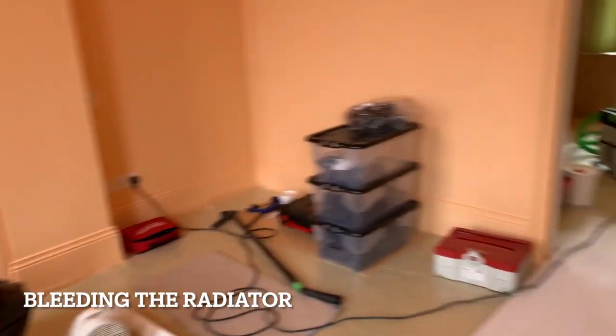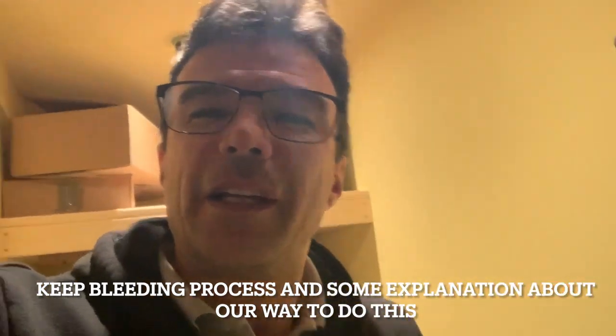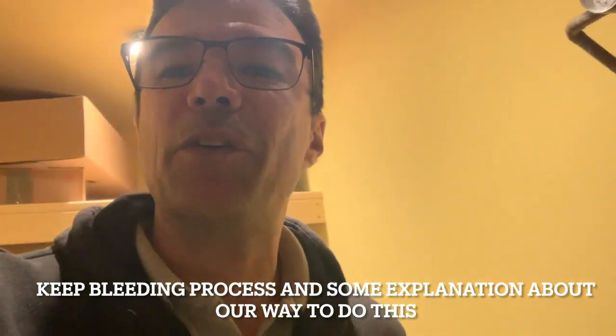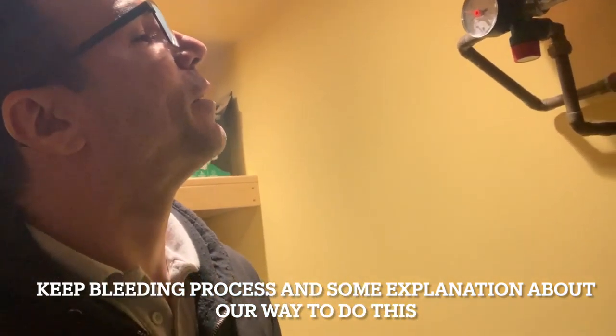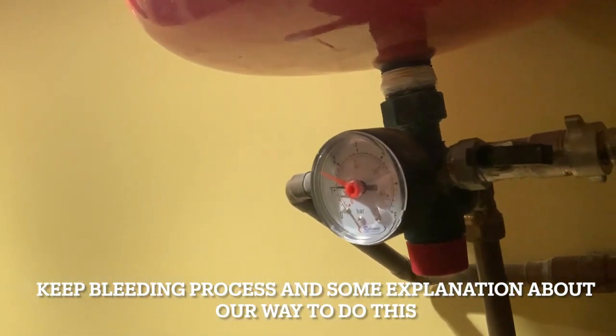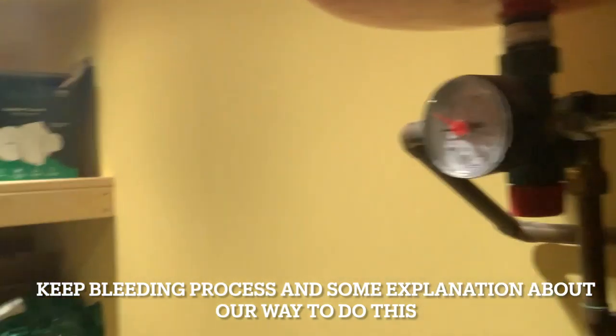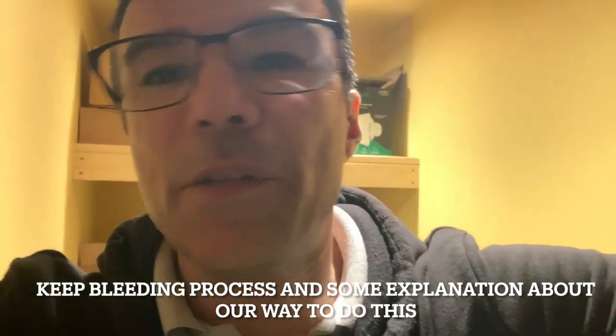So far so good. Almost there — we're still on the top floor. The house is cold, we need to get it warm and test the heating system. I can see the pressure dropping down again slightly — I'll just top it up. In general, I think the key point is this is my way of doing it. There are many ways of filling up a system — it depends on the circumstance, the property, where you are on the project, and whether the floor is finished. On this one I'm really careful because we've got brand new expensive carpets and everything is completed.